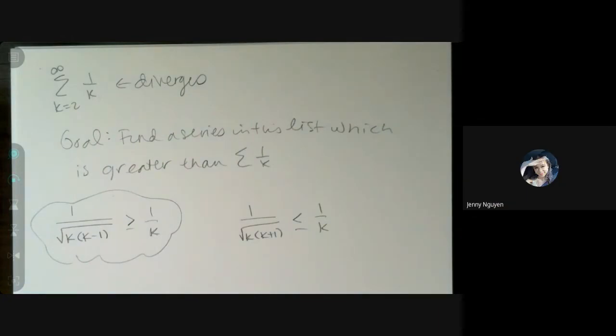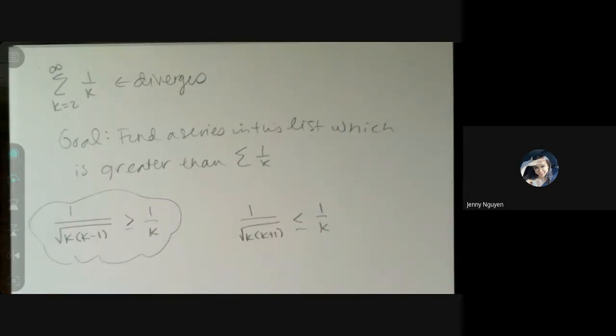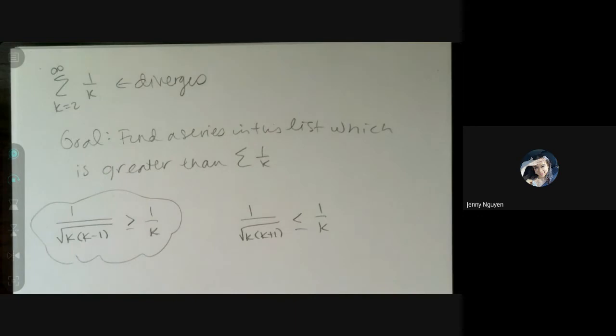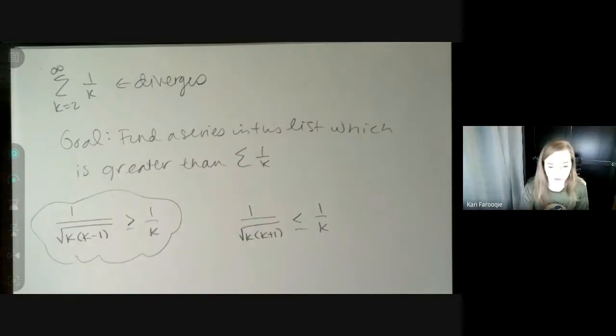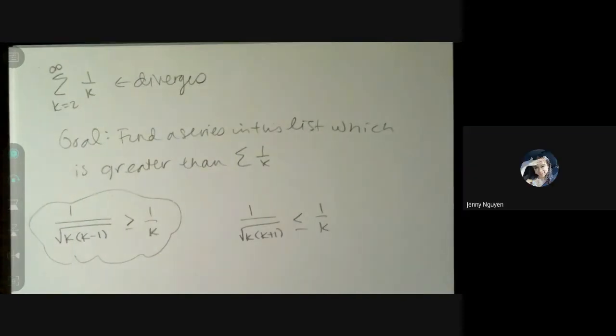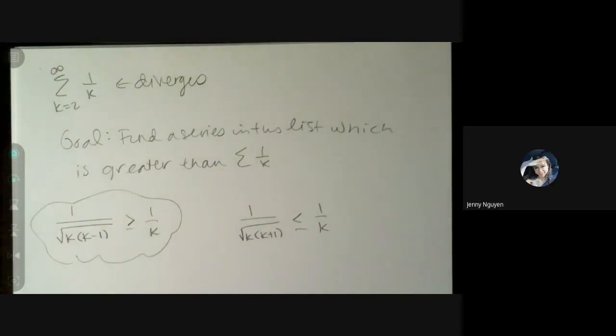Oh, okay. I see where I went wrong now. For some reason, I had thought that we were trying to find a series to compare to the harmonic series, which is weird because we already know that the harmonic series diverges. So I flipped it in my head. It didn't click that the harmonic series you gave us was the one we were comparing it to, and we were trying to find the series to actually do the comparison test with. I see where I went wrong. Because the question was sort of asked in reverse, you mean? Yeah, that's what I meant. Okay. All right.